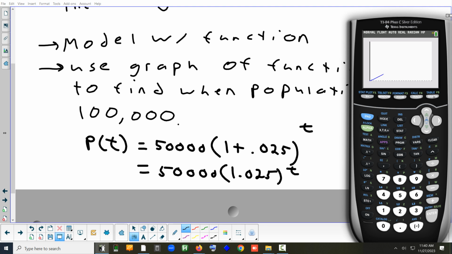Okay, so there's my population. Yeah, I think we're okay. Okay, and we want to see when that population hits 100,000. So what else am I going to do on the calculator to find that? Set y equals 100,000. Yeah, we're going to do another y equals. I'm going to put in 100,000. Hit graph. All right, so I can see where it hits it. How do I find where it hits it? Yep. So second calc, intersect. Does the guess matter? No. So just pick a point on the blue, red, and hit enter.